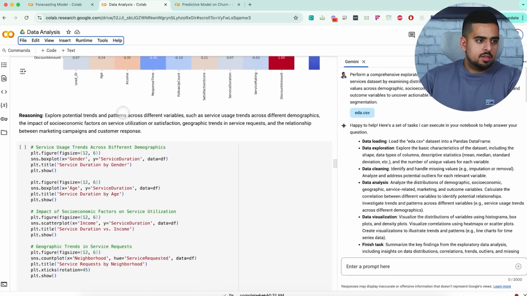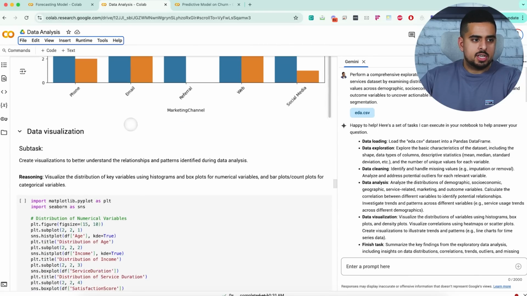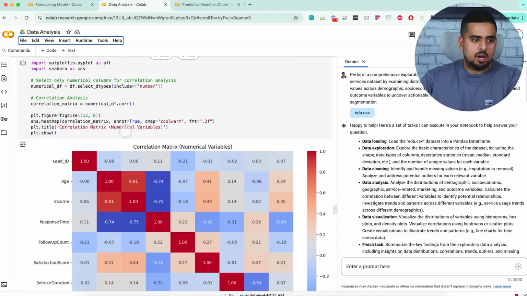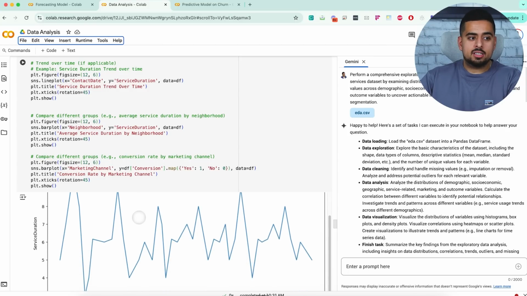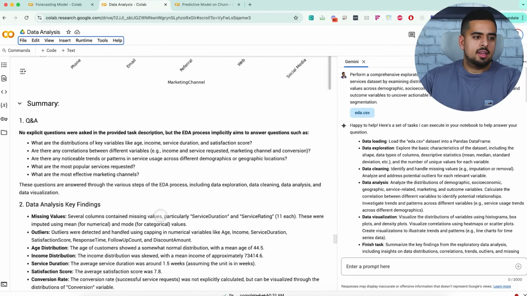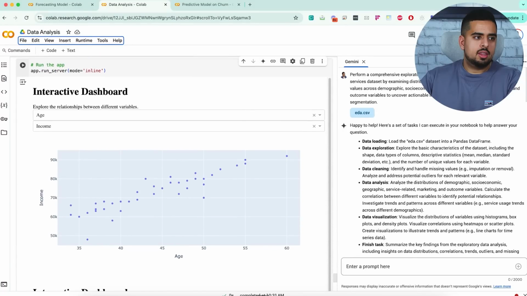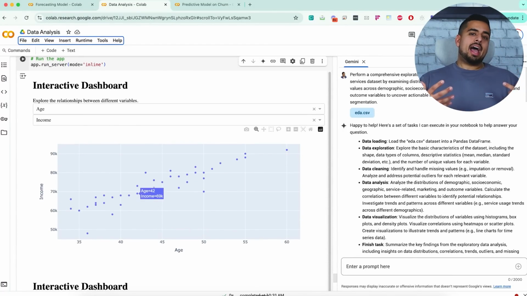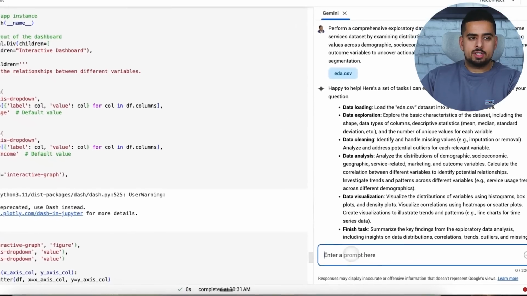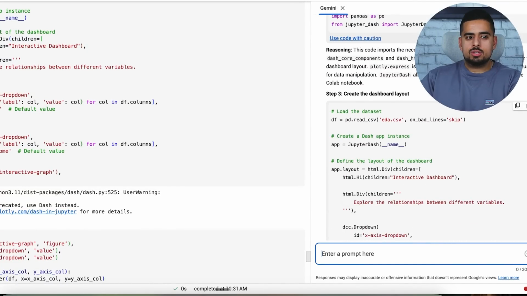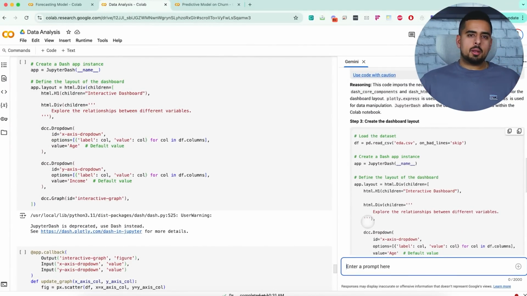So if you keep going down here, you'll see some more visualizations, less pretty, but still comprehensive. It takes a stab at doing some trend analysis over time because it sees that we have some date components in there. And then pretty much that's about it. At the very end, I ask it as a next step, because what you can do is, I asked it in this chat, can you write some code to use this library called Plotly? Plotly just makes more interactive visualizations.